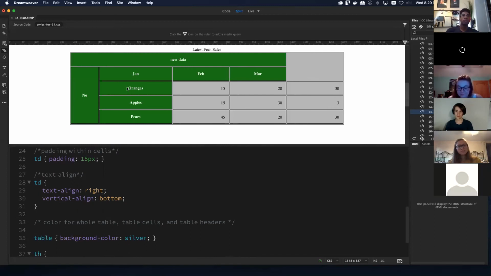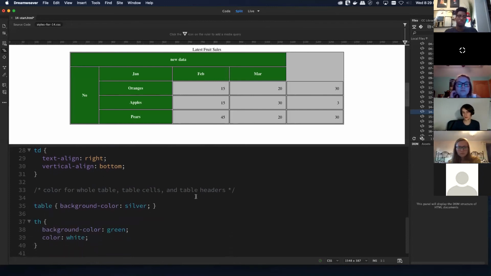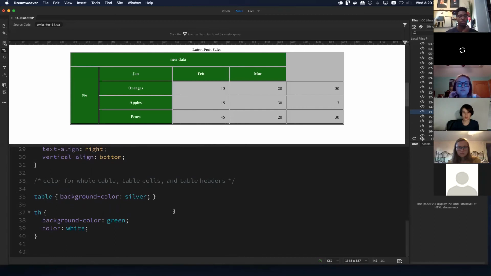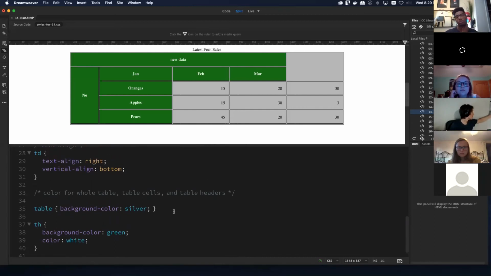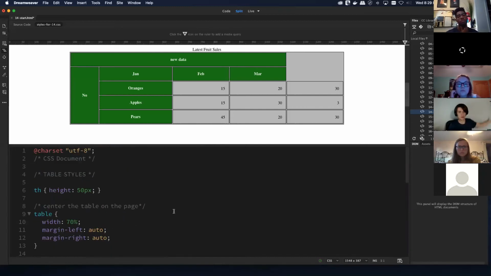So if it's 2 lines, the number would be on the bottom and not on the top or in the center. It makes it a little easier to read. Give some background colors, and that's pretty much it. Okay. And suddenly a boring table can look a little bit happier or easier to read. Okay.